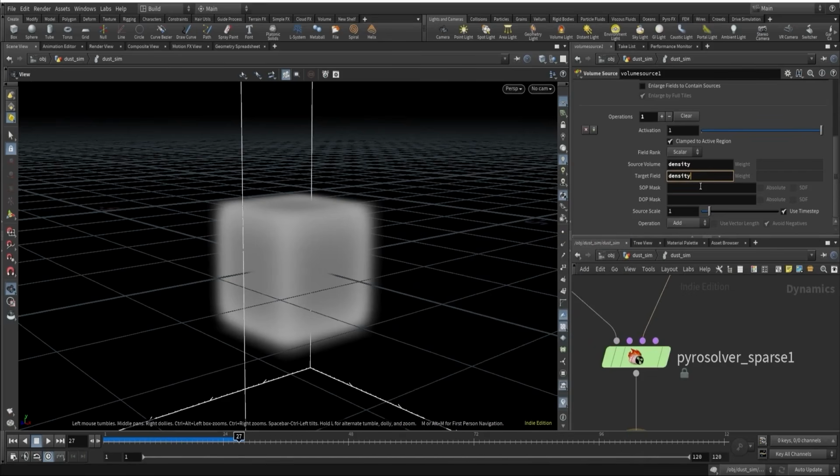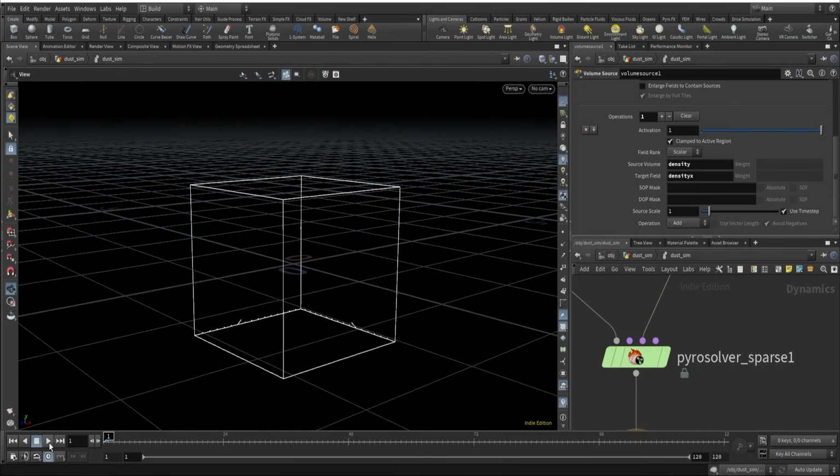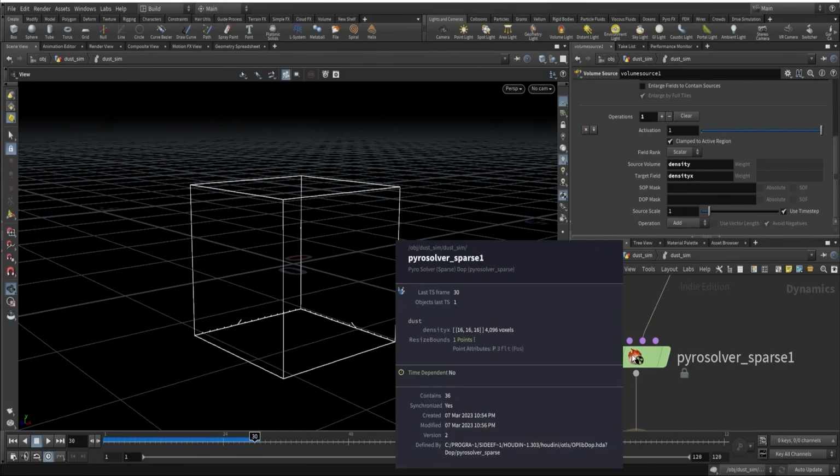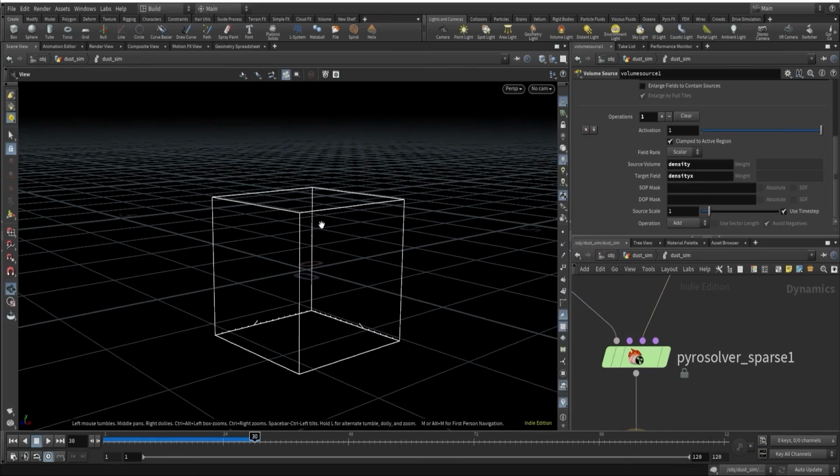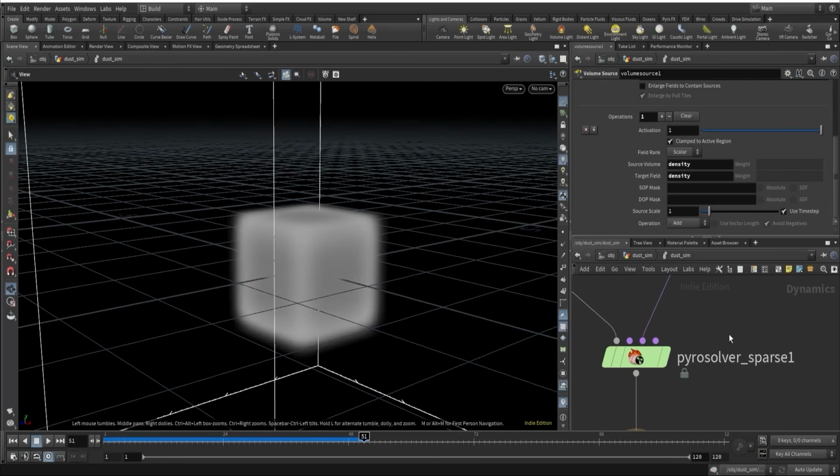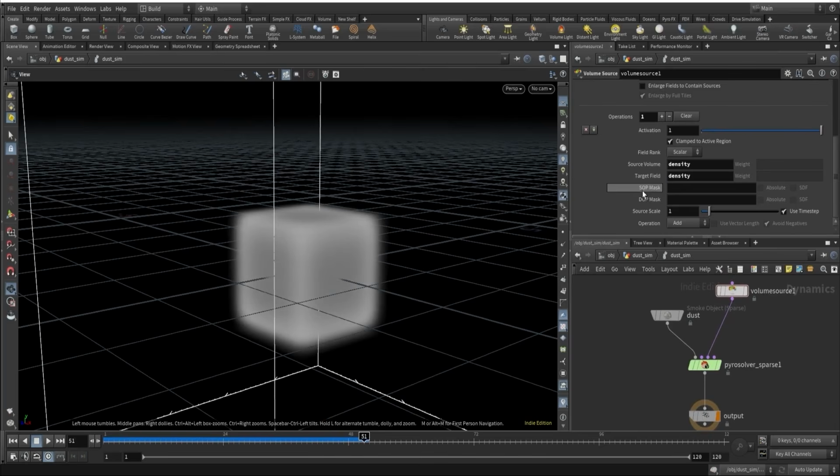But if I use density X, it will still run something, right? So as you can see, it won't visualize or add back or something, right? So it knows flame and temperature and density. And now let's just check out some parameters. So these are SOP mask, DOP mask, which is to multiply some field. And after that we have source scale, which I can just reduce. So there are a bunch of operations. This is more like mathematics. And if you want to add, or you want to keep it the same, subtract and anything. For density, I want to add density.